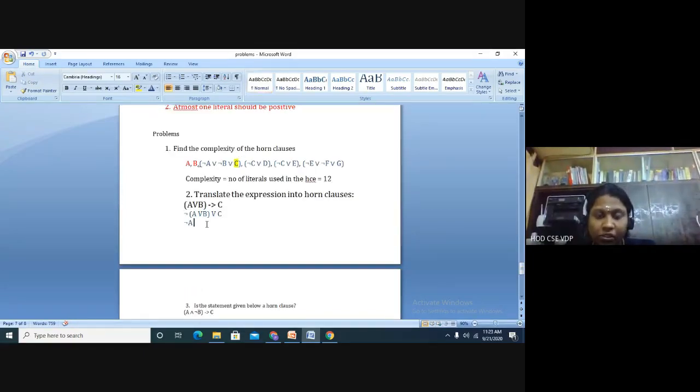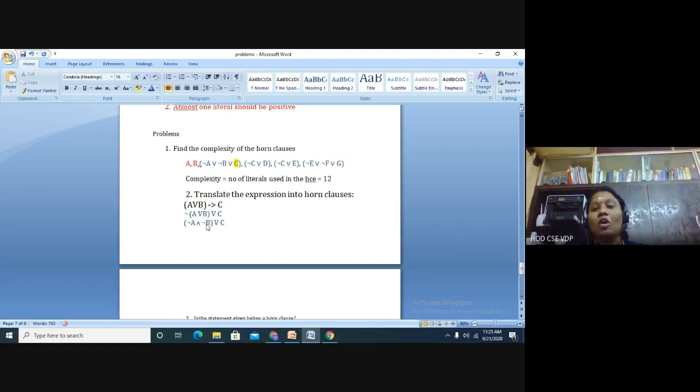When this negation is taken inside, this becomes not A and not B. So within brackets, you have taken it inside. I put the brackets here. Next, I have or C.